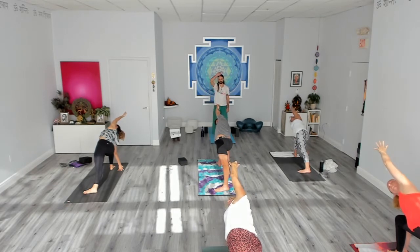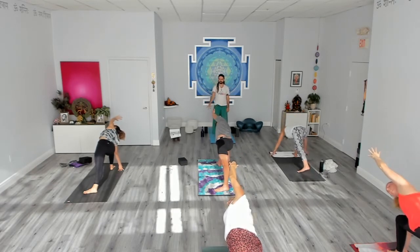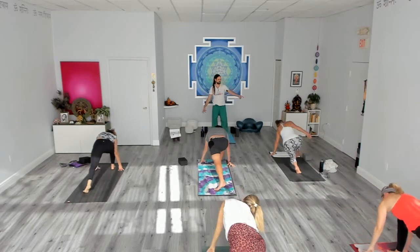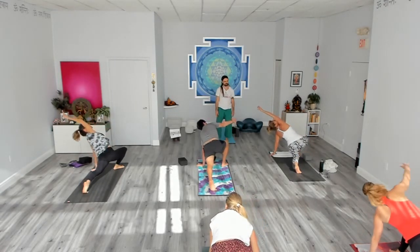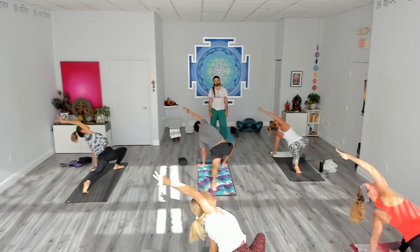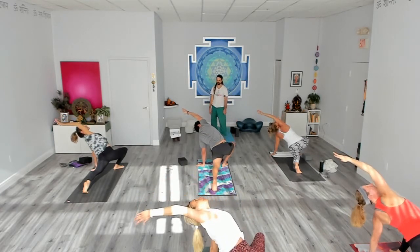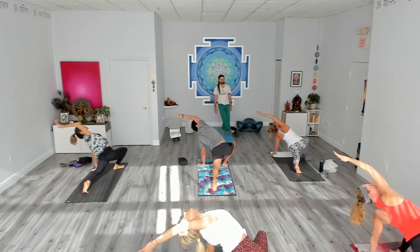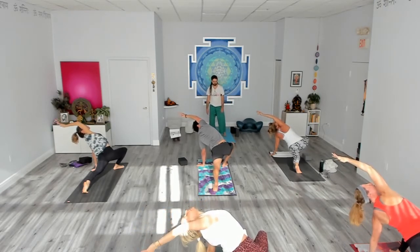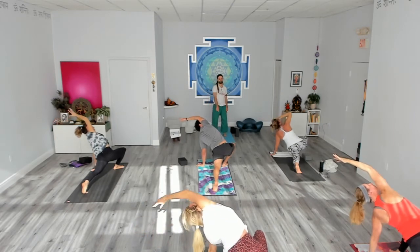From here, Soma Chandra 4. Top hand to the corner of the mat. Lift your back heel up. Point foot out to the right, and then sweep right arm overhead, curling towards the back bend. Very nice. Step back. Plank pose. Take a vinyasa.